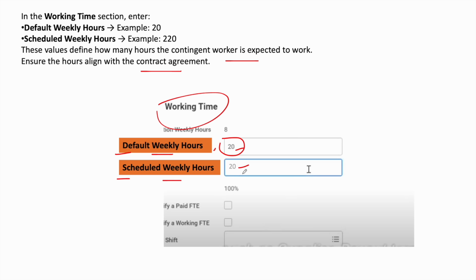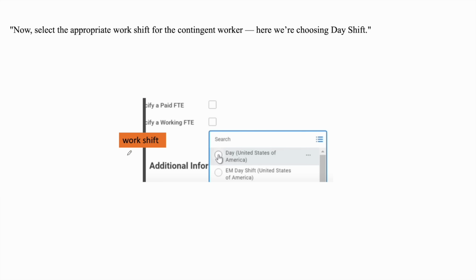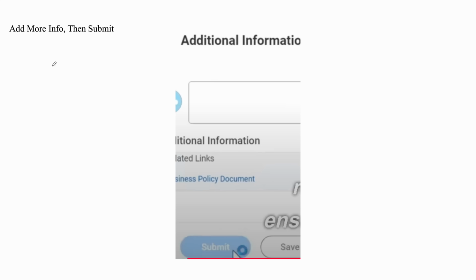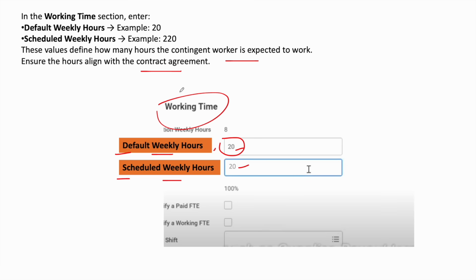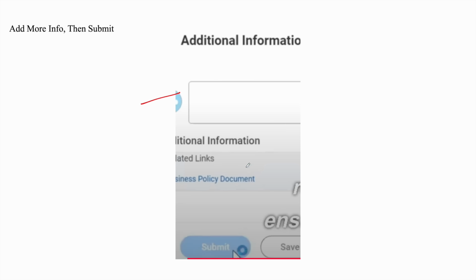Then after that, I'll go to the next option, shifting. Okay, day shift, night shift, whatever. Then you can click on that. After that, this is the last page. Here you can add the information and review all the information, whatever details you entered. And once you review everything, the final part will be submit. So you just click the submit button.